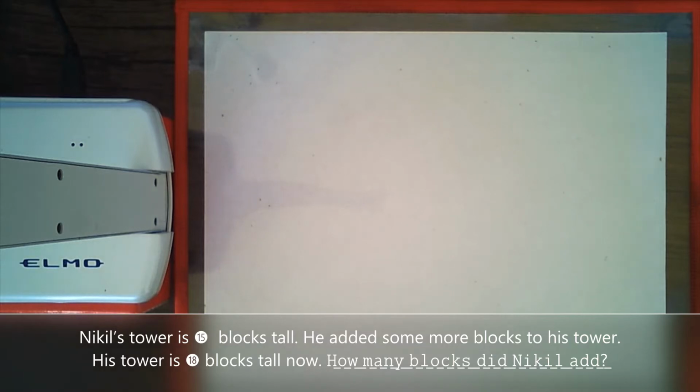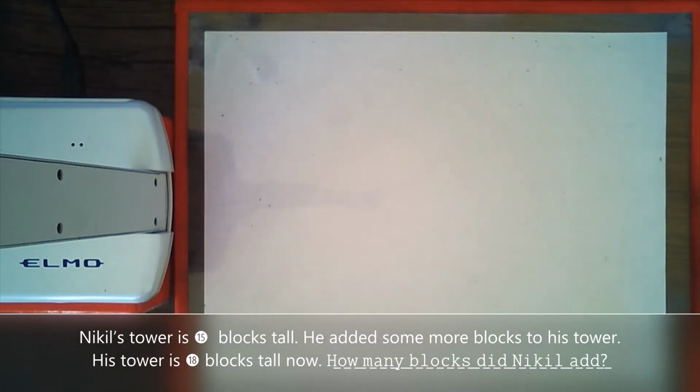Okay, my friends, so remember, great mathematicians, we always go back and we reread the problem. That's the first thing to do. The second thing we do is we look for and take note of important numbers that we see and hear about. Lastly, we underline our question so we know exactly what it is that we're being asked to solve. Okay, let's go ahead and do that.